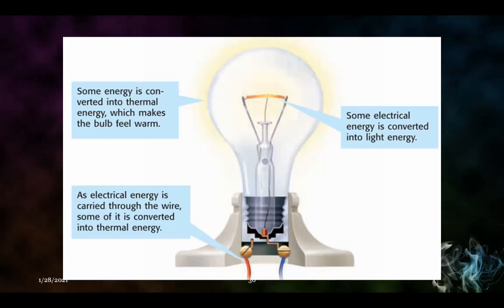Now, these are the old incandescent light bulbs. They light up because it causes the electrons that are moving through it in terms of electricity to slow down as they go through the filament, and the filament heats up. Okay? When it heats up hot enough, it begins to glow, producing light. But we lose a ton of energy from the light bulb in an incandescent light bulb in the form of heat. So if you look at an LED light bulb, they're far more efficient. They have very little heat, mostly just produce light.